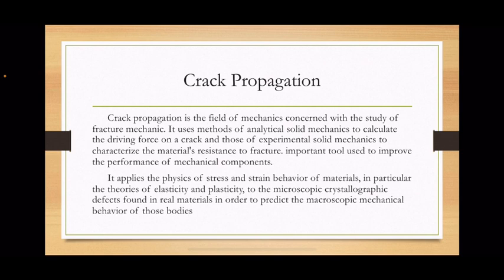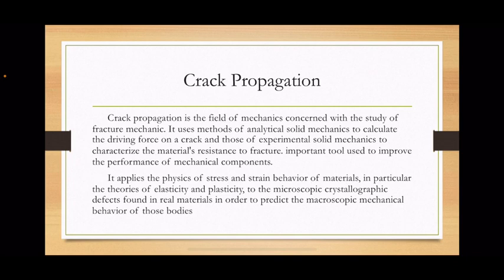It applies the physics of the stress and strain behavior of the material, in particular the theories of elasticity and plasticity, to microscopic crystallographic defects found in real material in order to predict the macroscopic mechanical behavior of those bodies. So Griffith is the one who made the theory for crack propagation.